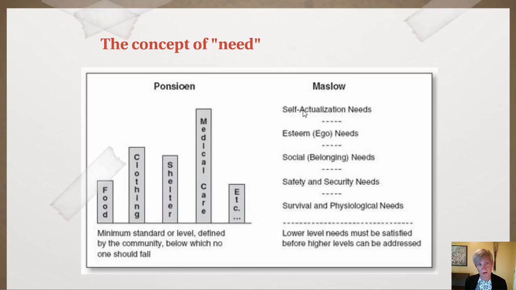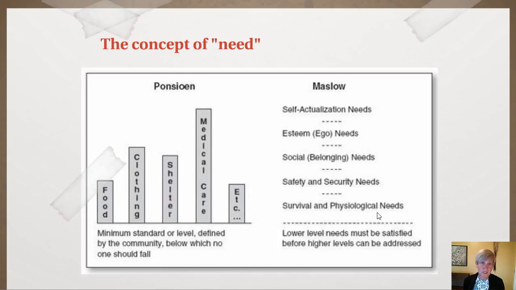I think a lot of you are probably very familiar with Maslow. But when you take a look at Bradshaw's hierarchy, it's the minimum standard that's defined in this lower piece right here. It's the minimum of what we would consider almost like they discuss the poverty level, or what is really required in terms of food, clothing, shelter, and medical care. So they're obviously related. I feel like this is a definition of this need here.